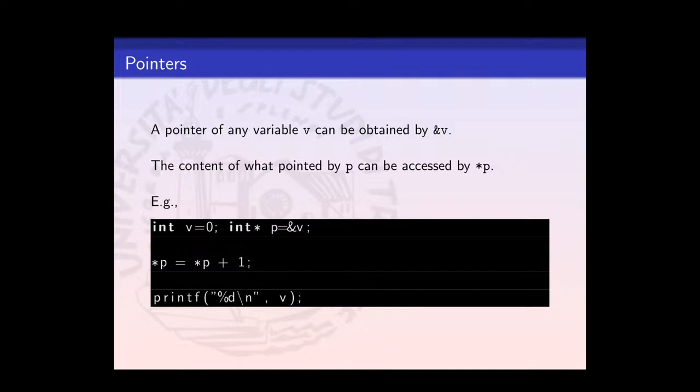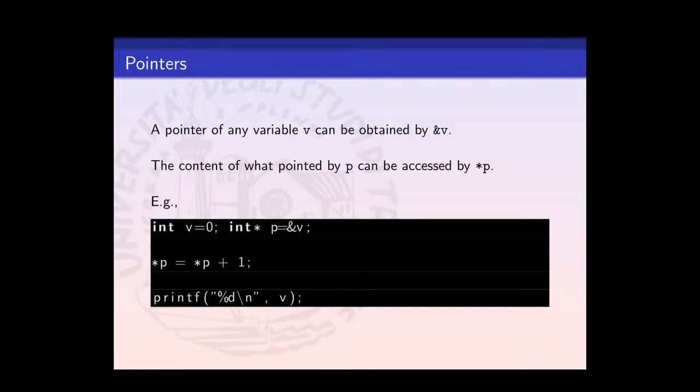Then here we are declaring a variable p, which is a pointer to integer. And this is done by the syntax int star p. By using this syntax, I mean I'm going to use a variable whose name is p, whose type is pointer to integer. And at the same time, while we are declaring this variable p, we are assigning to this variable something. And this something is the address of the variable v.